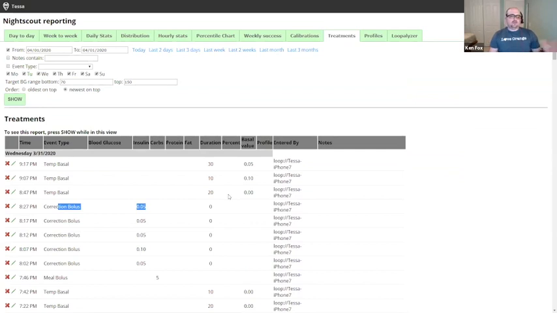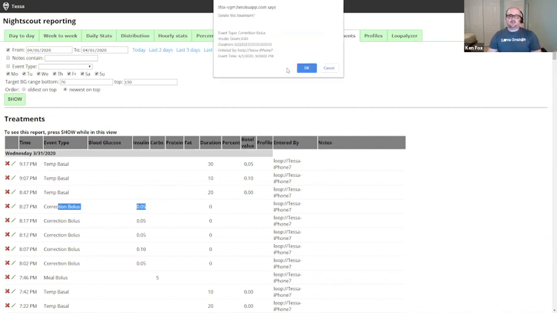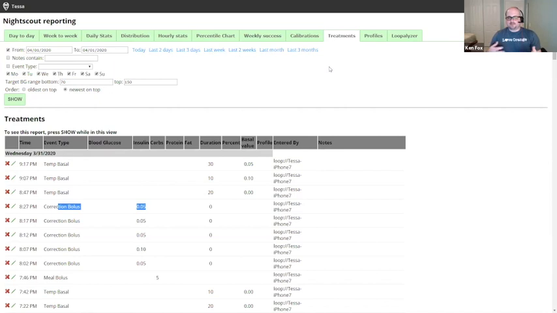If you end up having some kind of thing where the bolus didn't go through, but it's still logged in Loop and Loop still thinks it's there, and you delete it in Apple Health or you delete it in the Loop app, but it's still showing up in Nightscout. How do you get rid of it from Nightscout if you have to delete it in all the places it goes? You come in here and you find the bolus you wanted to remove and you click the little X here and it'll ask you if you want to delete it and you can say okay. So if anything gets logged in Nightscout from Loop that you're having to fix, which is pretty rare, you can delete it or edit it from here.